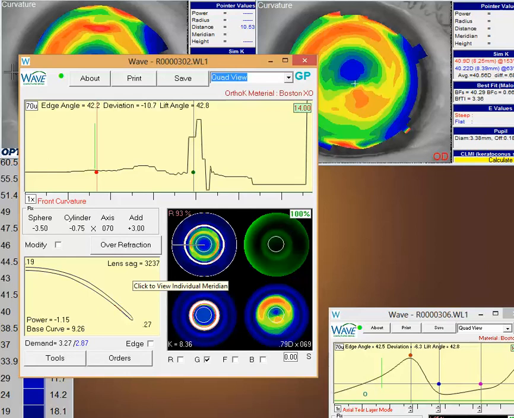Same kind of rules apply for multifocal Wave lenses versus the spherical. Sometimes you have to maximize the plus in the non-dominant eye, and even consider going to a near center in one and a distance center in the other one. And I will say there is a bit of a steep learning curve on the multifocal lenses, so take it slow and take it easy, and work on some of the fitting characteristics first.